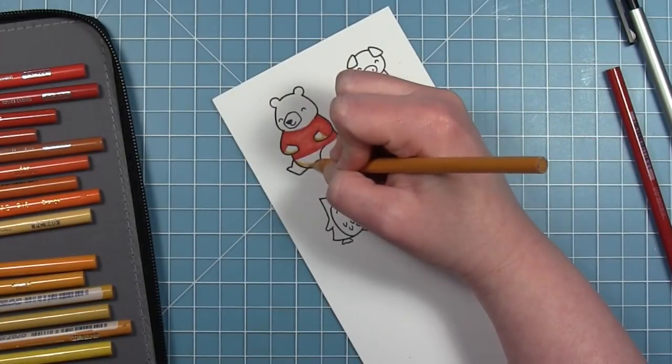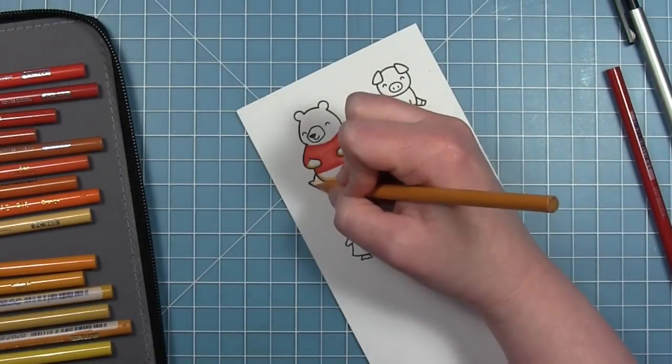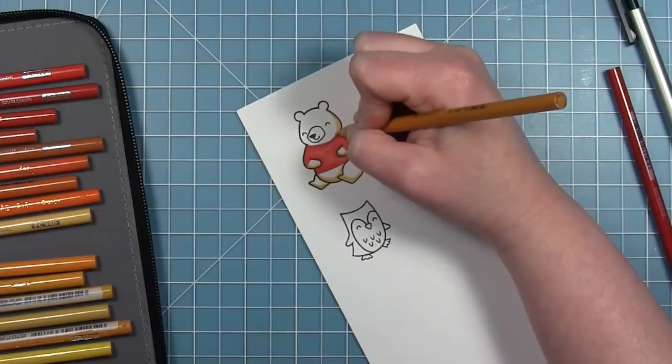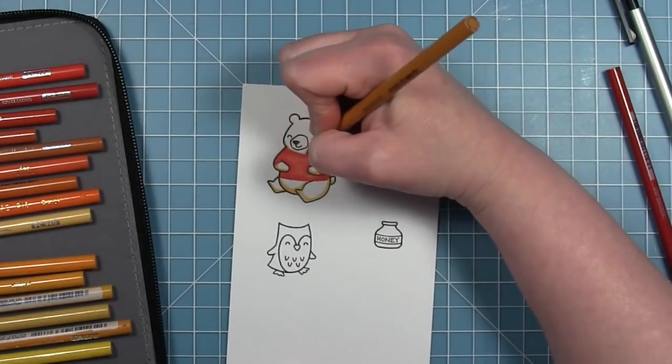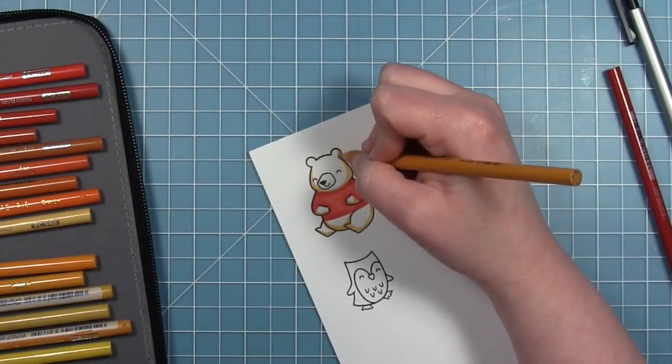So I'm moving on to the yellows of the bear, and I'm doing the same process here. I'm going to do this the same on all the images, which is start with that darker color. So I'm going in with that darker yellow into the places where I think the shadows will be, and then I'll pull in a lighter yellow to color the rest of the bear.